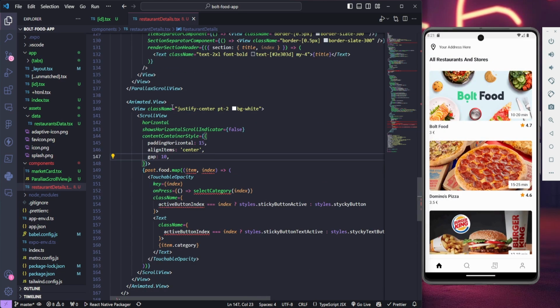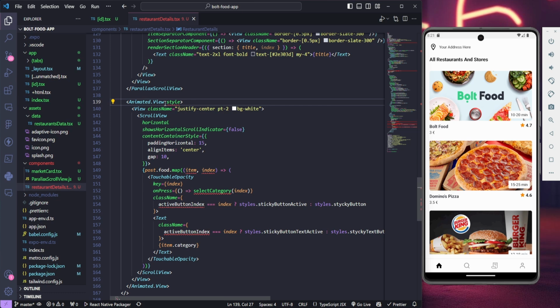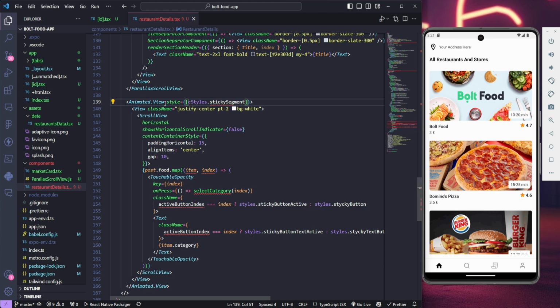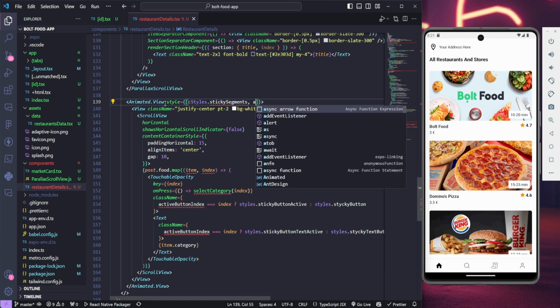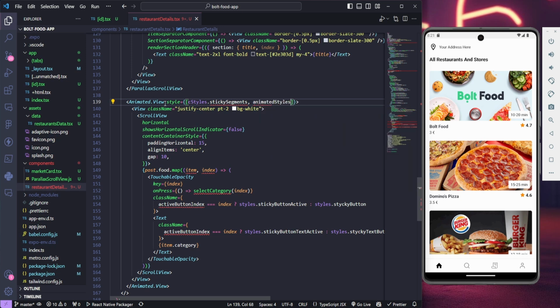So for this, let's do styles, sticky segments, otherwise, and not otherwise, and one more, animated styles.